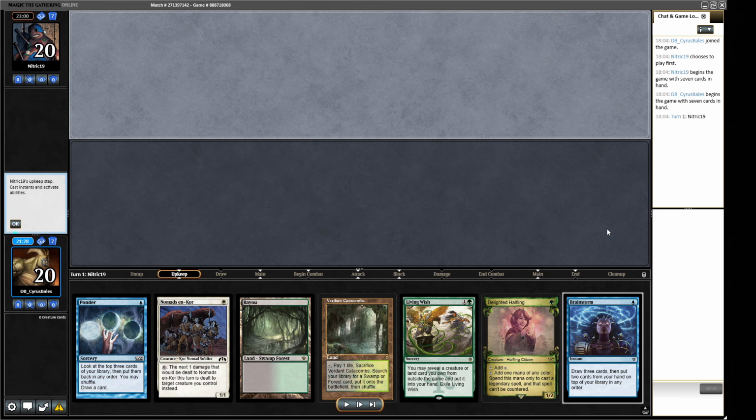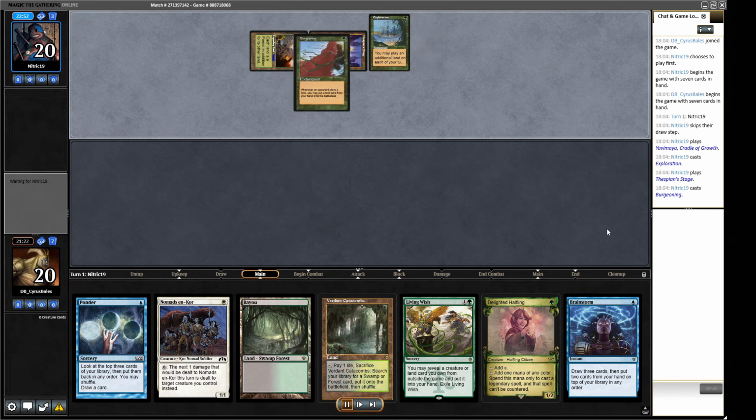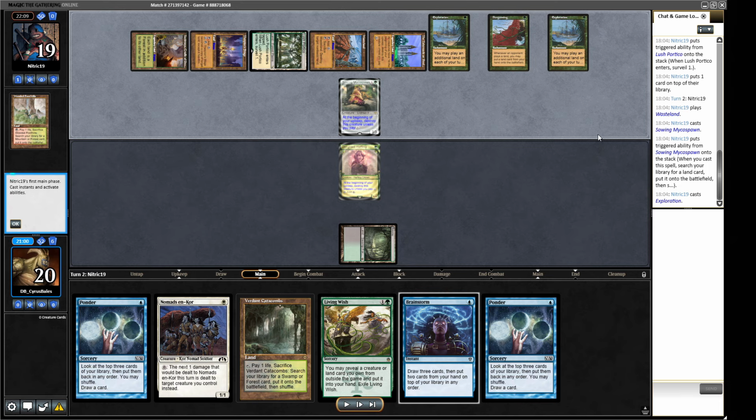I'm expecting something like a green-white Depths style strategy or a Lands style strategy. Not 100% sure exactly what our opponent's playing. But then they play an Exploration, and then they play a Burgeoning. This is a deck that Phil played on his channel the other day. So they explode out with a bunch of stuff. Sorry, we skipped through it a little bit there.